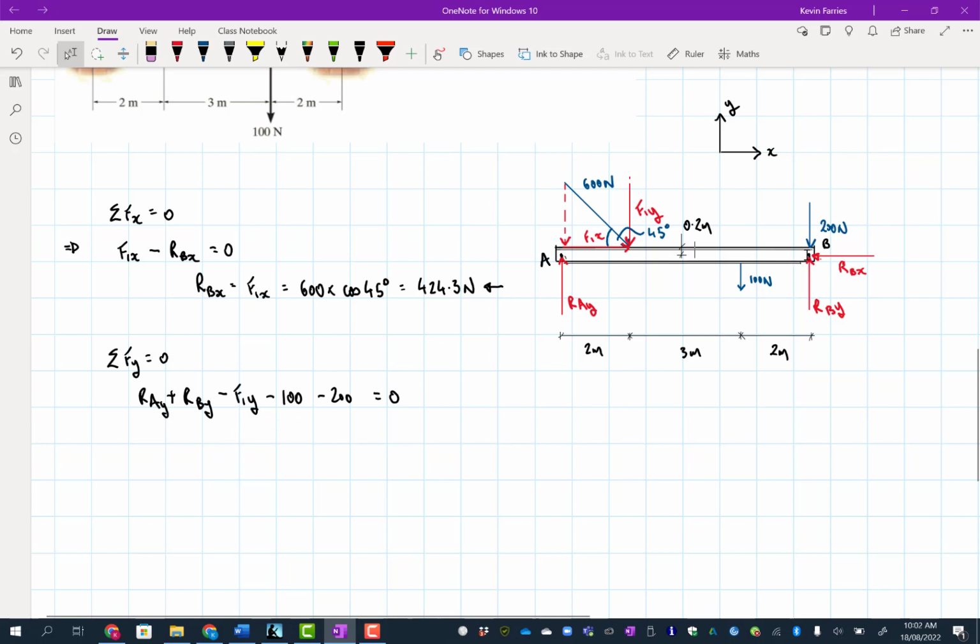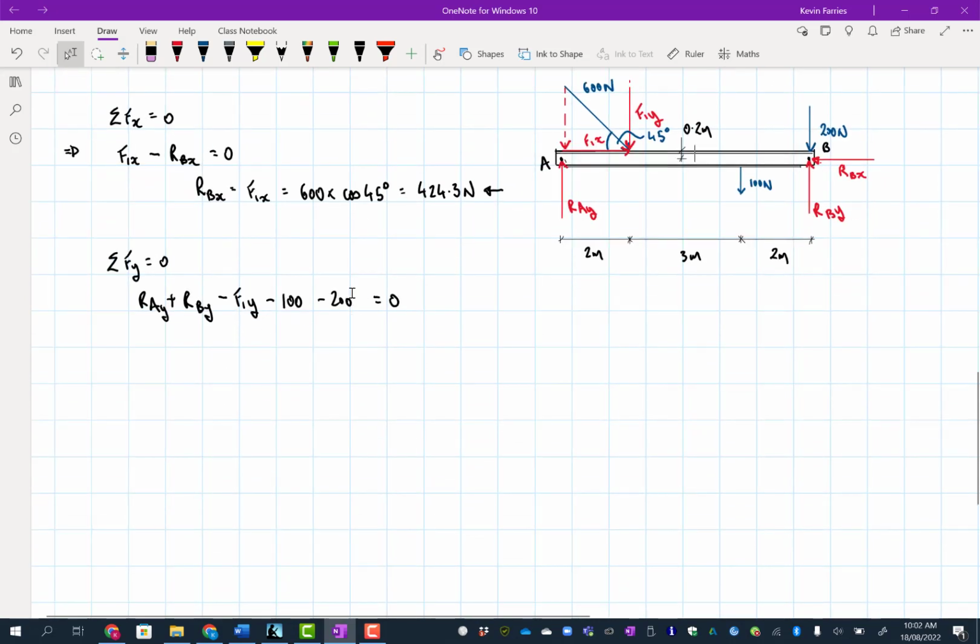What was I talking about? I was trying to think, would it be better to do the moment first? Because I was thinking I would eliminate these two forces because they don't have a moment about that point, because they don't have a lever arm. And that would have maybe left me with one force that I don't know. And I can calculate F1x. We've done it above here. So that is actually F1x. Yep. And so that might have been a better move to do that first. But anyway, we've started this one now, so let's push on with that.